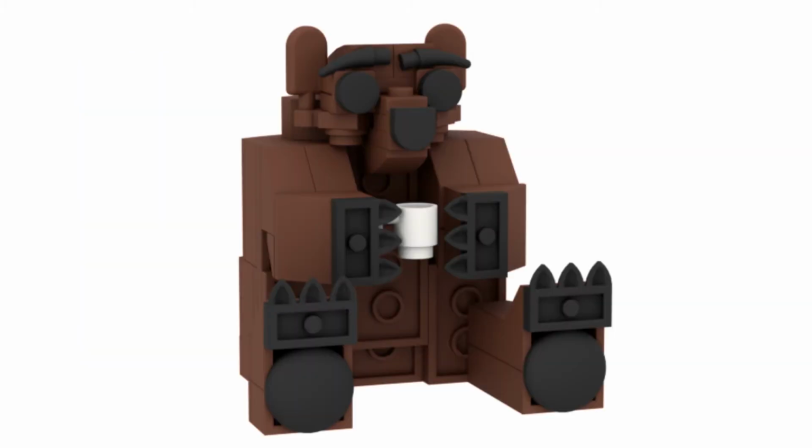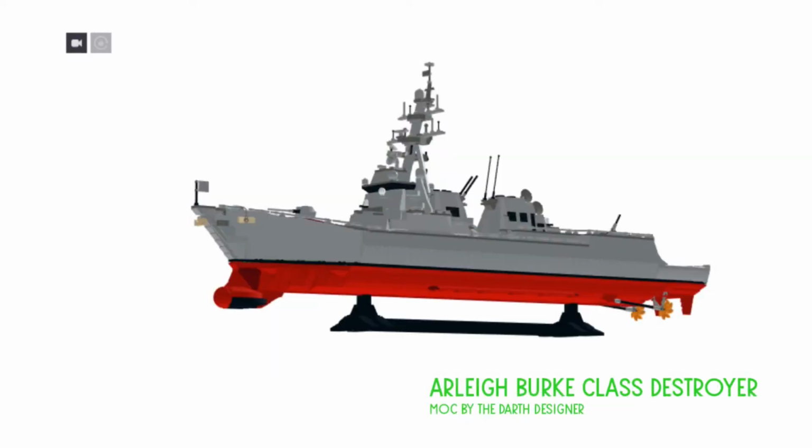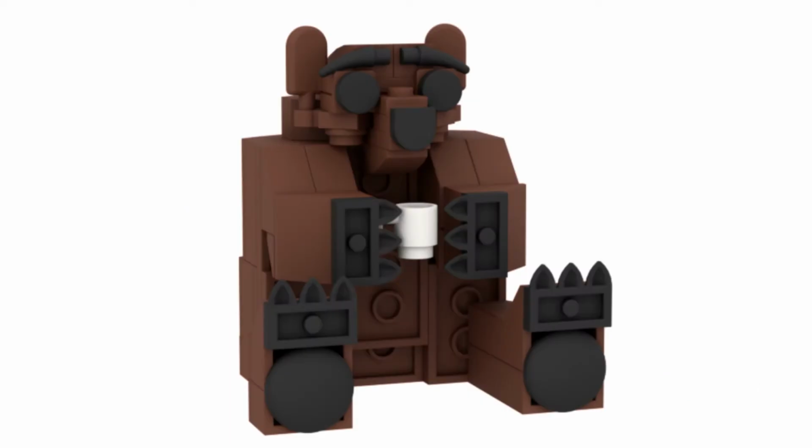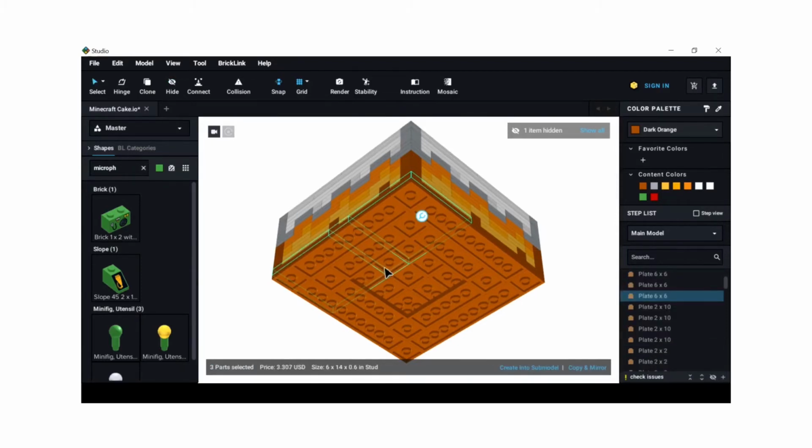Sometimes the best method is to start with the lowest brick on the build, but this can get trickier with something like a fighter jet or builds that have greebling on the part of the build that touches the ground. With something more complicated, you'll want to start with a brick near the middle of the build. Back to our cake. Now that we've got our starter brick hidden, we can see what's attached to it.